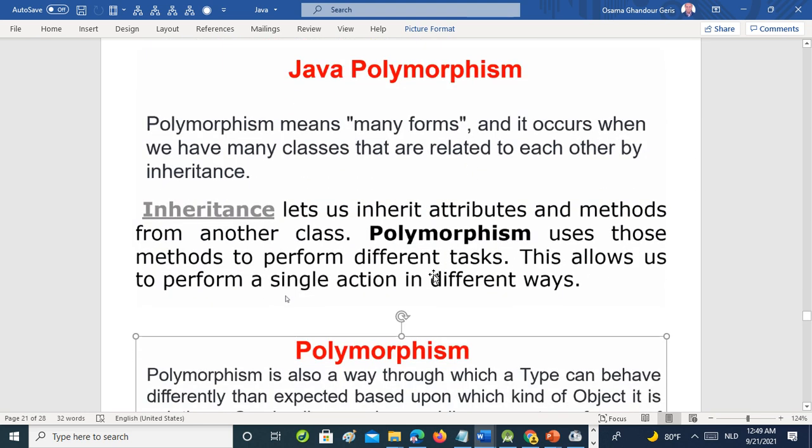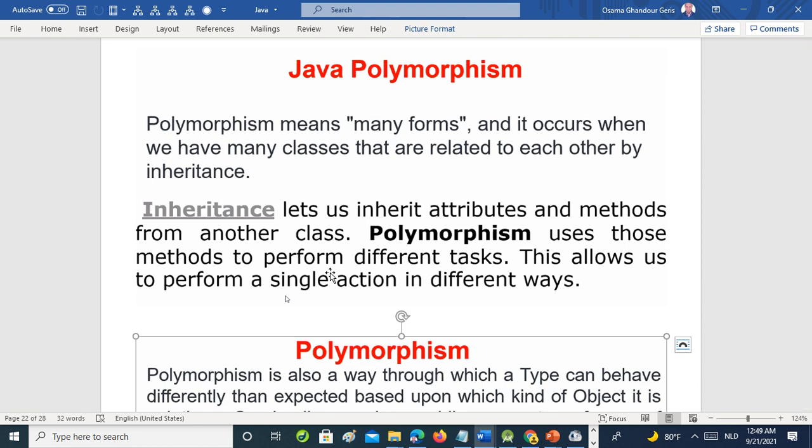Java polymorphism means many forms. It occurs when you have many classes that are related to each other by inheritance. These are used when there is inheritance. Inheritance lets us inherit attributes and methods from another class.